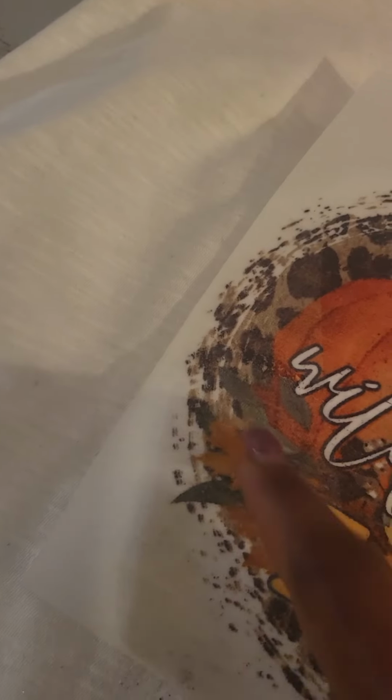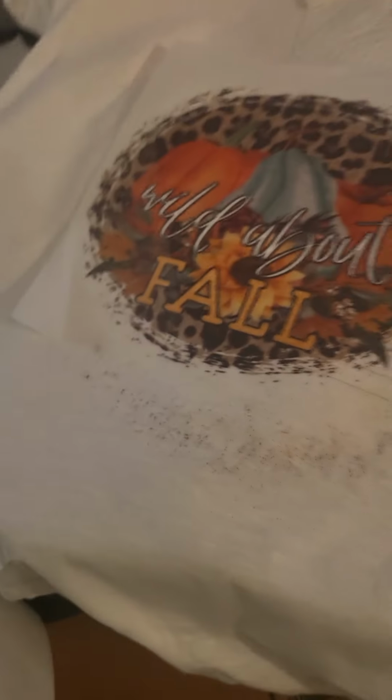Hoping that I was able to put it down. I see where it was right in here. It's a little lighter because it was peeled off, but we're going to cool it and see how it does on white.